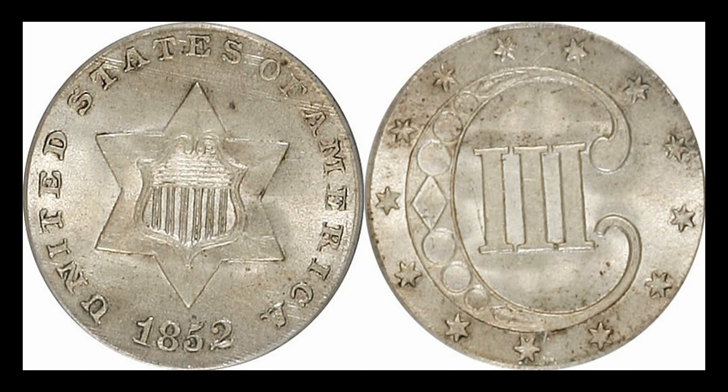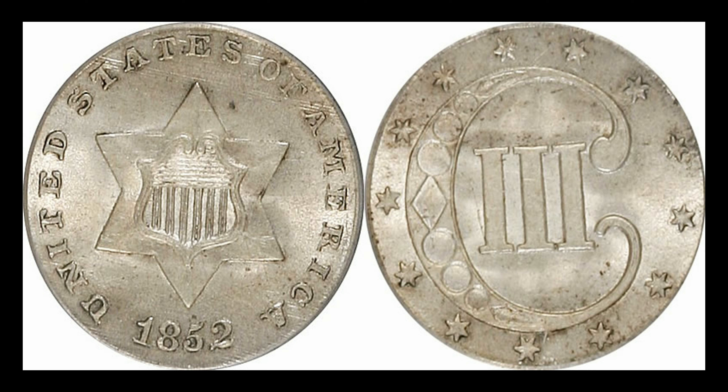The Coinage Act of 1873 — spoiler alert — abolished most of the coins I'm talking about today. The three cent piece was a unit of currency equaling three one-hundredths of the United States dollar. The mint produced two different three cent coins for circulation: the three cent silver and the three cent nickel. Additionally, a three cent bronze was made as a pattern coin in 1863. During the period of 1865 to 1873, both coins were minted in very small quantities, and the Coinage Act of 1873 killed it off, just like the two cent piece.